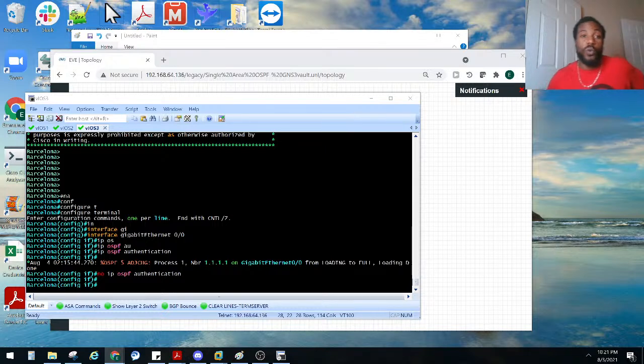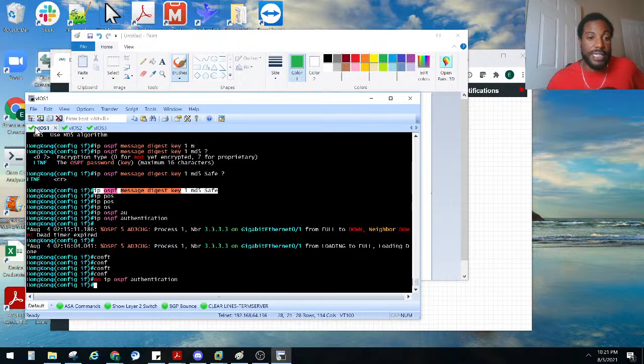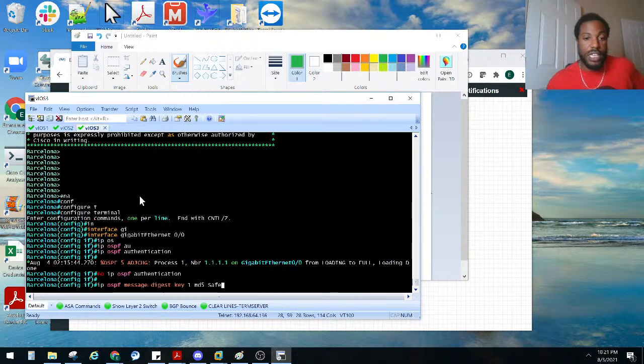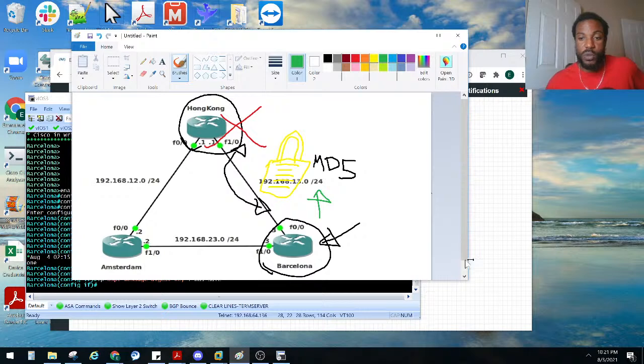We're almost done here. We got 8 out of 11 tasks, right? 8 out of 11. Did it tear it down yet? Probably not, because we took out authentication altogether, even though we have the key on one side. Let's put the key on this side over here. Safe. While that's going, let's move on to the next task as well, because y'all know it takes a while for the dead timer and all this other stuff.